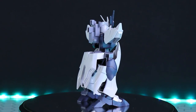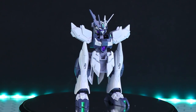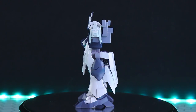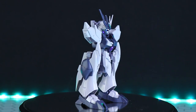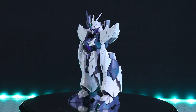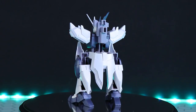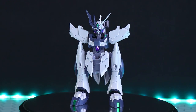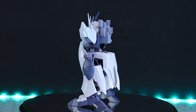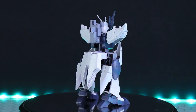Finally, there's the full 360 degree spin of the armor once it's completed. I did panel line this in the front just to bring out the detail. And on the whole, this is slightly above standard Gundam Build Divers Re-Rise quality in my opinion. It is quite nice. The detailing is nice, but it is a little bit heavy on the stickers. But let's check out what this is like attached to the Alus Core Gundam.